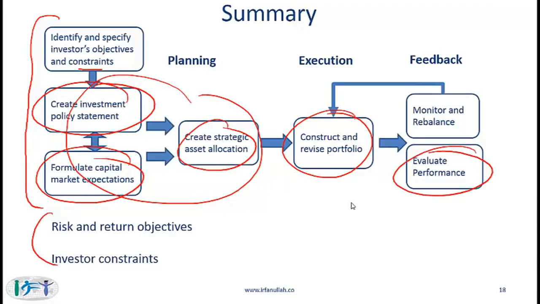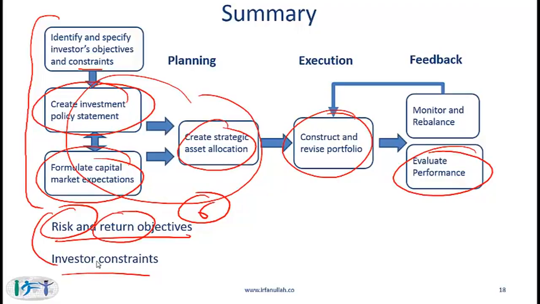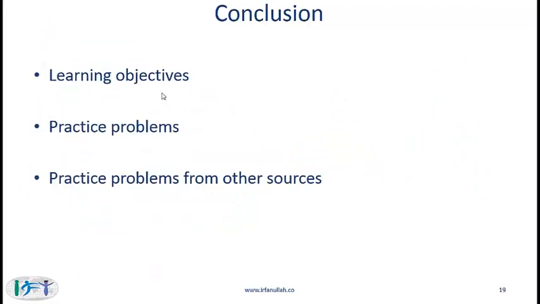We evaluate the portfolio performance. So that involves calculating the returns, doing performance attribution. So if we are getting a high return, where is it coming from? If we are getting a low return, what can that low return be attributed to? And then also we evaluate the performance of the portfolio manager based on returns. Then in the second segment, which was section 6, we talked about risk and return objectives. So you need to know how to define risk objectives, how to define return objectives, and you need to understand all 5 constraints. So that is it for this reading.